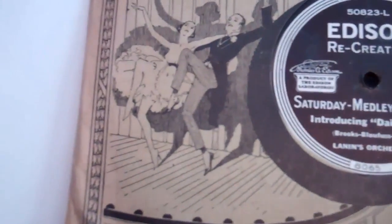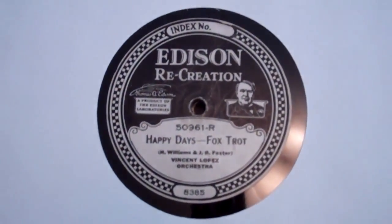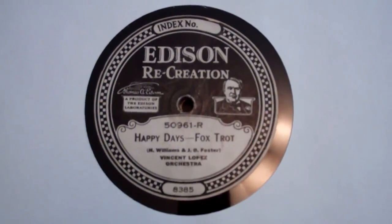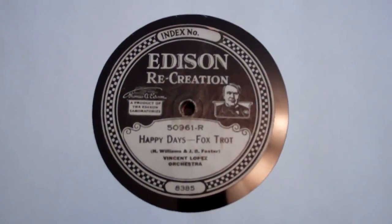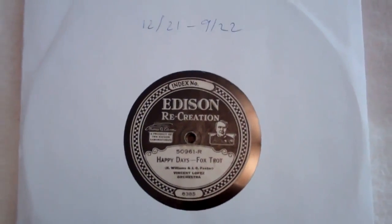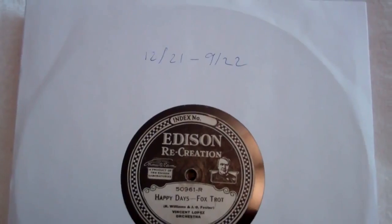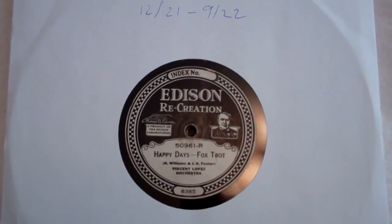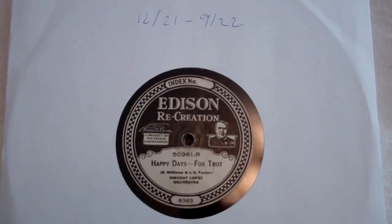Once that label was done, the first of the regular style Edison Diamond Disc labels came out. This label, the Edison Recreation label, was used, as you can see in my handwriting here, from December of 1921 to approximately September of 1922.